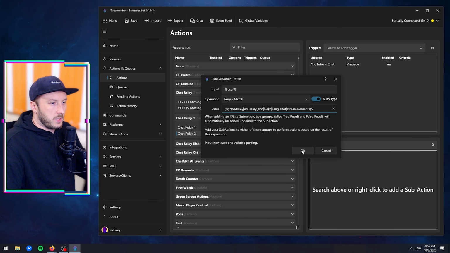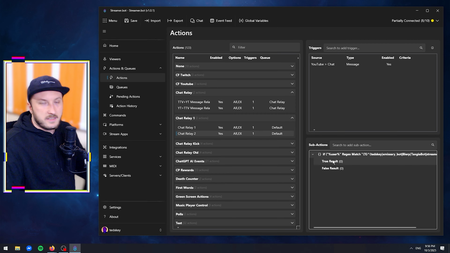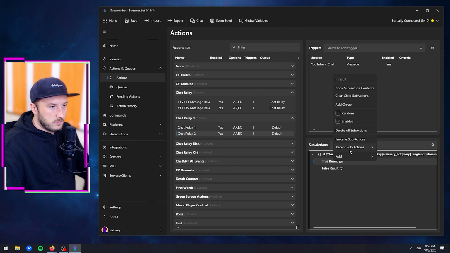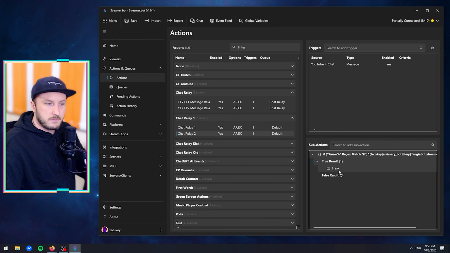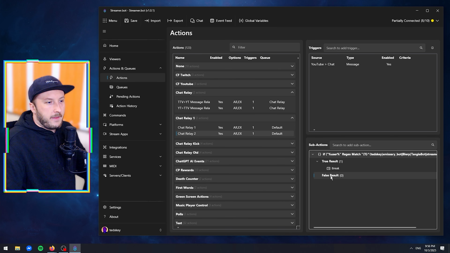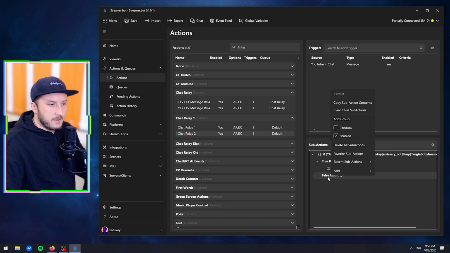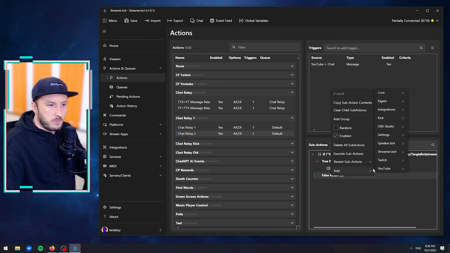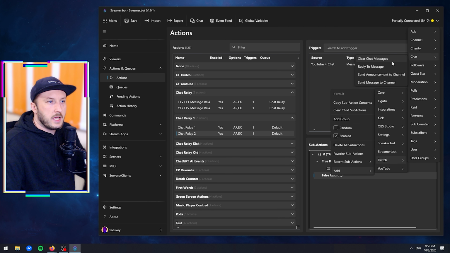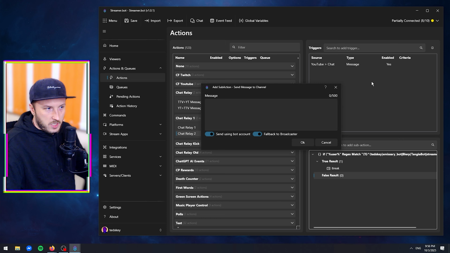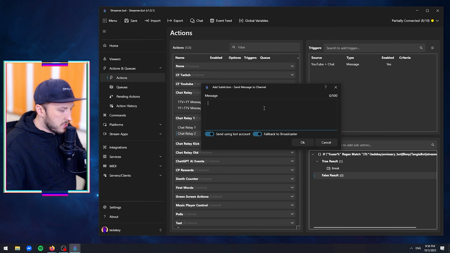So we're going to add this again, and it's the same thing. On true, you go add core, global, logic, break, same thing. Now on false, obviously it's going to change, and we're going to be using Twitch. We're going to go to chat, send message to channel, and it's pretty much the same here.